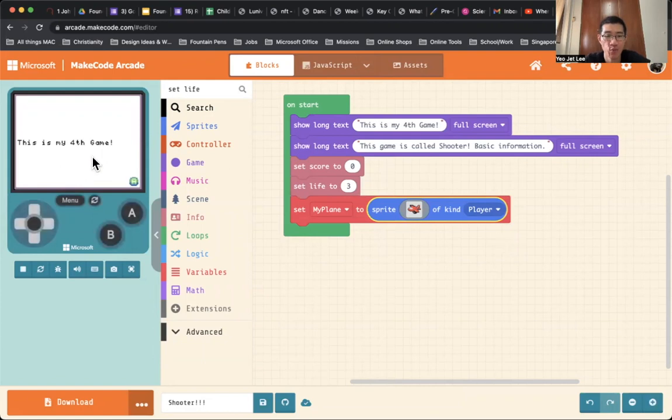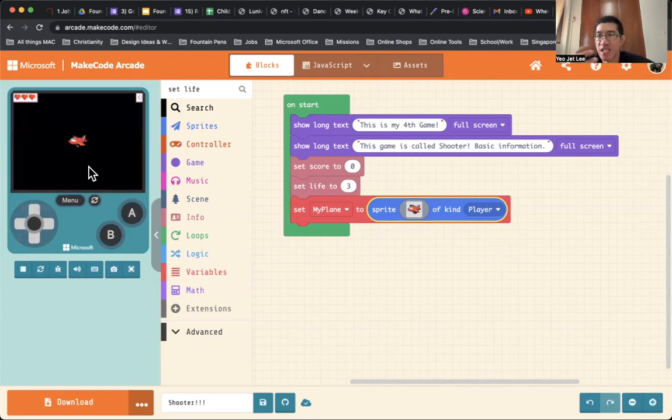If you notice, we can actually take a look at the simulator. When I press the button A, you can actually see what I have just coded into the game. You notice one thing, that the plane is facing to the left. We need to turn it around to face it to the right. I won't go through that for now. Slowly, we're going to do it step by step. So I'm going to control the plane first.